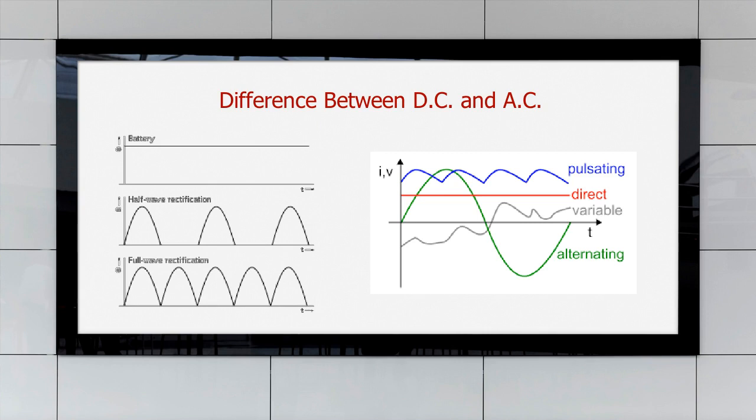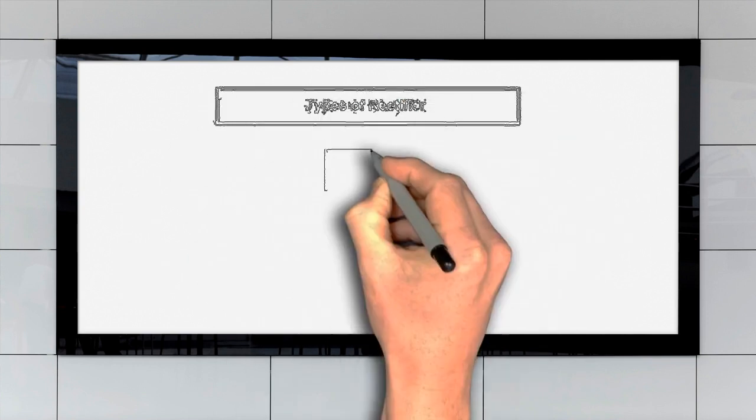This is fluctuating or pulsating, and we can't consider this a constant signal because it has a variable value, while alternating current is something which repeats itself from time to time, and the time of repetition is known as time period, while DC can be any signal, right, but flowing in only one direction.